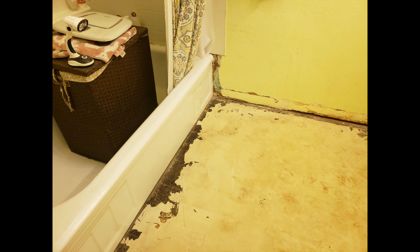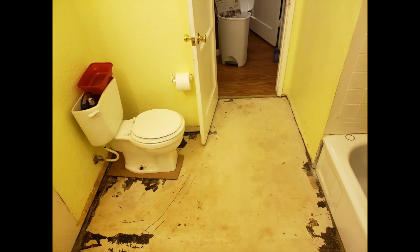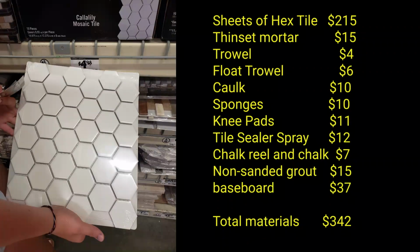Before and after. One more. Look out towards the exit before and after. Then the prices. Total materials, $342.